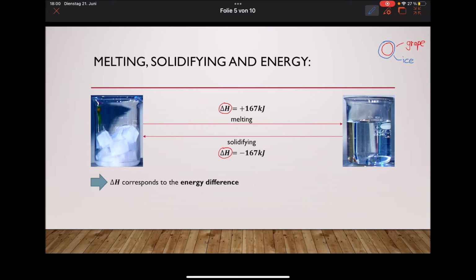And the layer of ice also prevents the grapes from getting too cold if they are exposed to, let's imagine we have negative temperatures outside, then even the ice layer has a protective function. But anyway, solidifying gives out heat energy. There's one more thing I want to mention briefly, and this is if delta H is positive, so this plus sign over here, then you know that energy is taken in. And if delta H is negative, then you know that energy is given out.